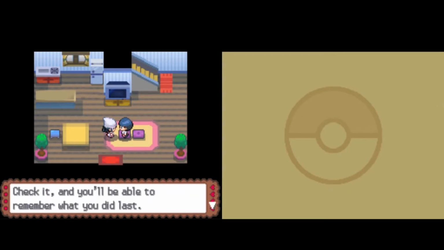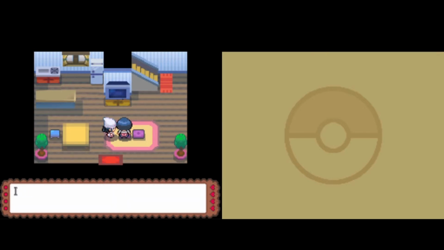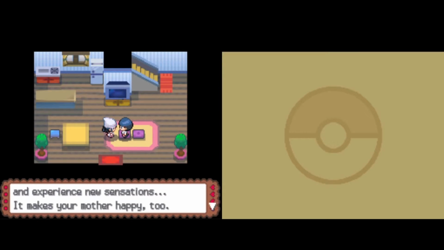Took me a while to click. There's only one bed in the house, and it's in your room. I guess your mum just sleeps on that futon there. Wasn't Alola the first gen to actually give your mother a bedroom? I think so. 20 years of Pokemon, and finally your parent gets a place to sleep.